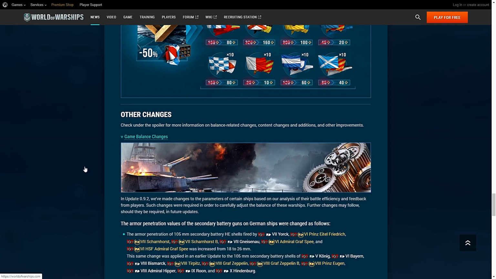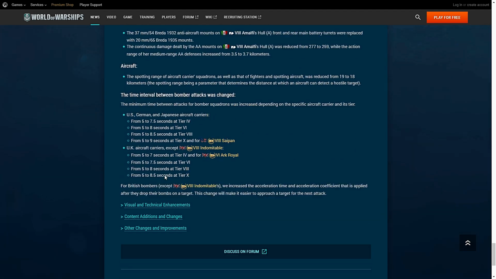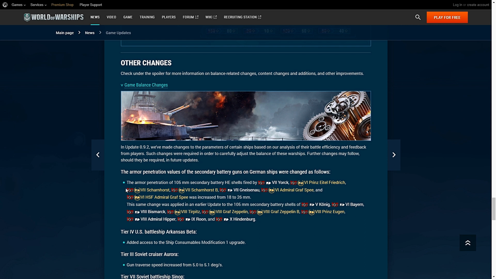Next thing I wanted to point out. This all here, and you can see I'm scrolling quite a bit, is all the recent changes to the game. One of the big things, because of the inertia fuse, is the HE penetration for the armor on all the Germans, 105 millimeters. That means Prinz Eitel Friedrich, Scharnhorst, Scharnhorst B, Gneisenau, High School Fleet, Admiral Graf Spee B, has been increased from 18 to 26 millimeters. It seems to have applied to secondary shells of the König, the Bayern, the Bismarck, the Tirpitz, Graf Zeppelin B, the Prinz Eugen, the Admiral Hipper, the Roon, and the Hindenburg. All those 105 millimeter secondaries are now increased from 18 millimeters of penetration to 26, without you playing with the skill. So you might want to look into that.